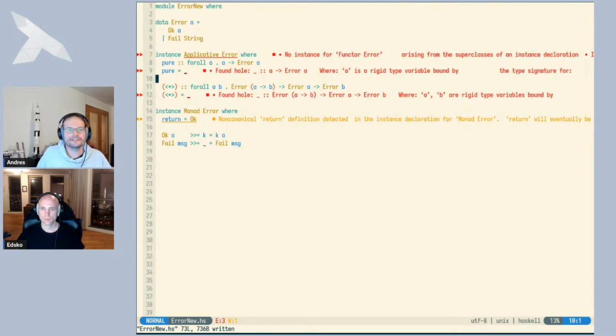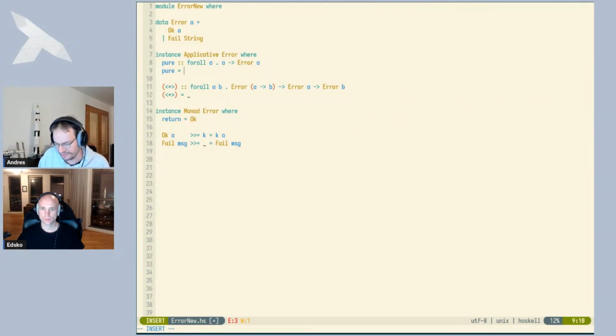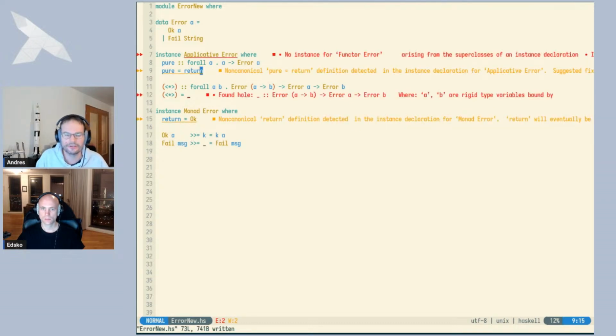Now, the type of pure is more or less the same as the type of return. And in fact, in principle, we could just set pure to return. And that is accepted. It again produces a warning that I'll get back to later.